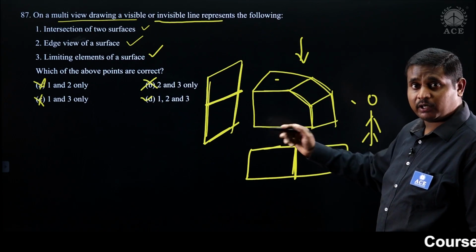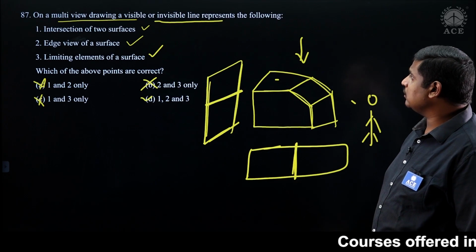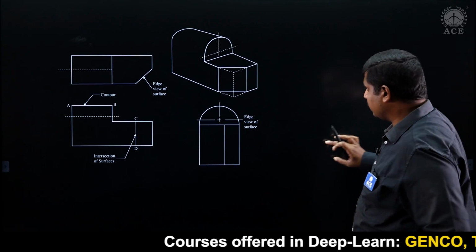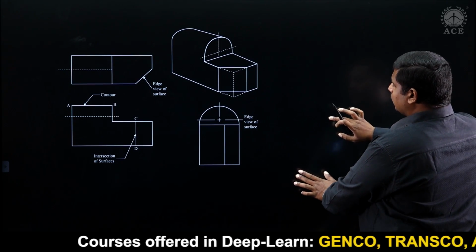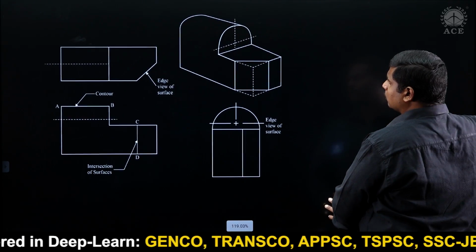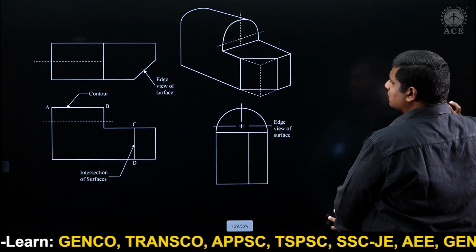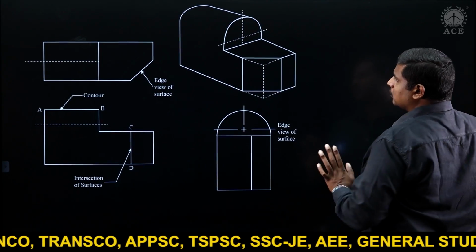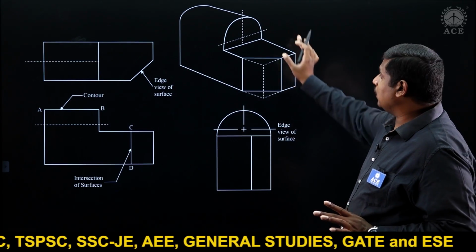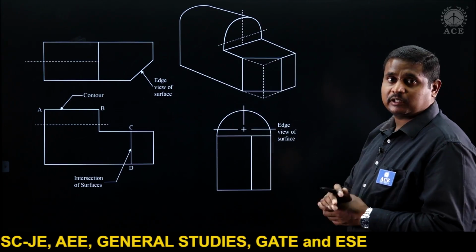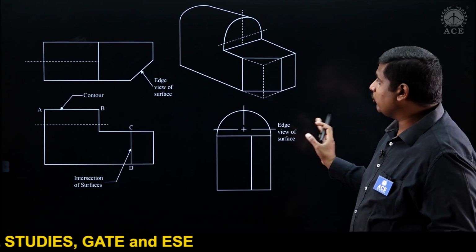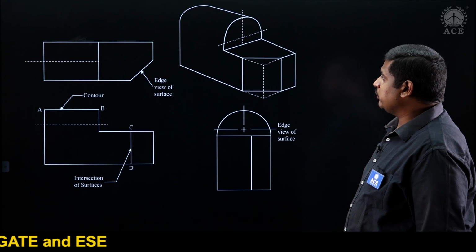For example, I would like to show you one more graphical representation for a better understanding. Observe it very closely, my dears. You will get a proper understanding. Focus. All the 3 points are valid in this given three-dimensional object. Nothing but a multi-view: front view, top view and relevant side view. You can observe it very closely, my dears.